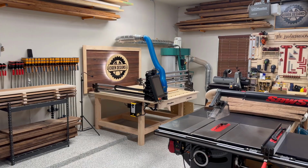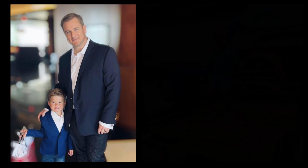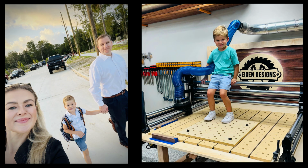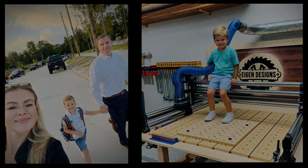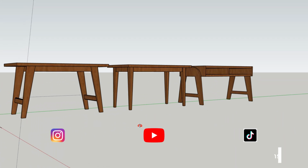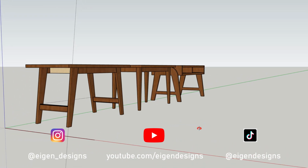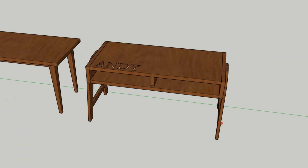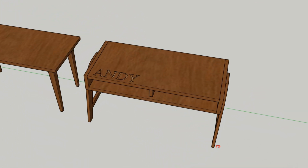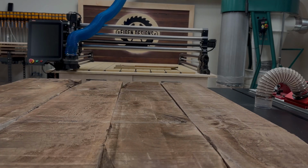As my YouTube channel has grown, I continue to spend more and more time in the shop. And as my son sees me working on projects, he always wants to know if that project is for him. Well, given that he's just starting school and wants a place to do coloring and some homework, I hopped into SketchUp and provided a few design ideas for him to choose from. He quickly gravitated towards the design on the right so that he could store his drawings and his homework inside the desk itself. So this is the design that we're going to be building today.